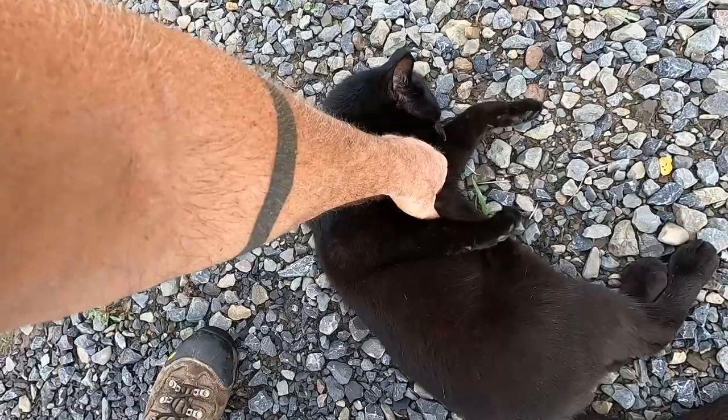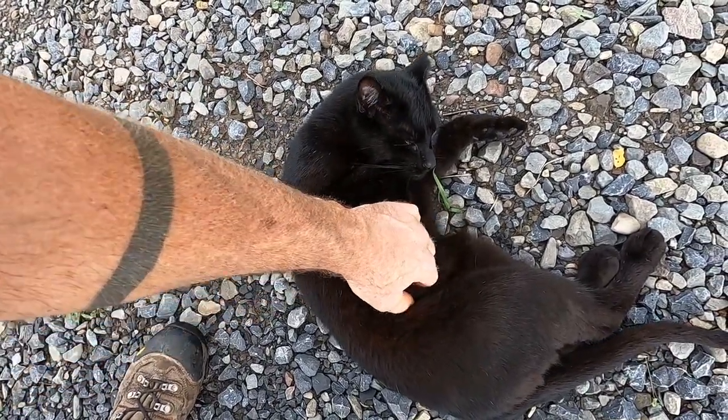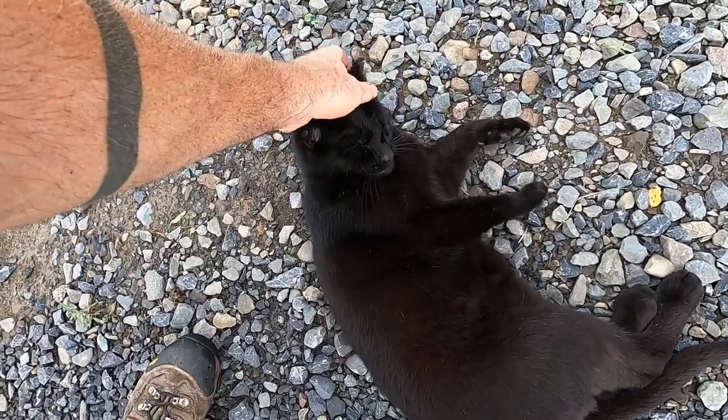Sylvie. This is our barn cat. They told us he was feral and would probably never be around people.